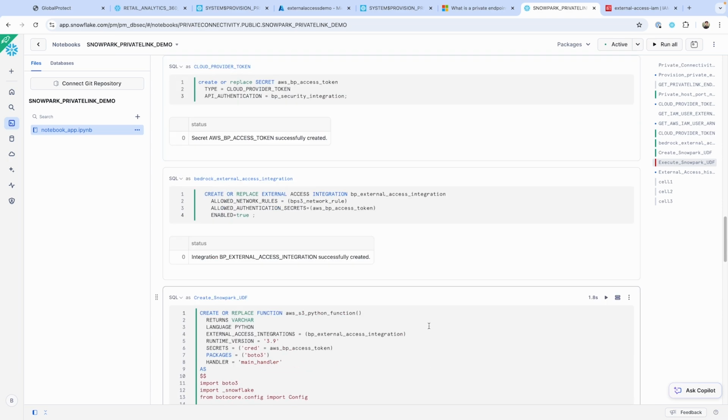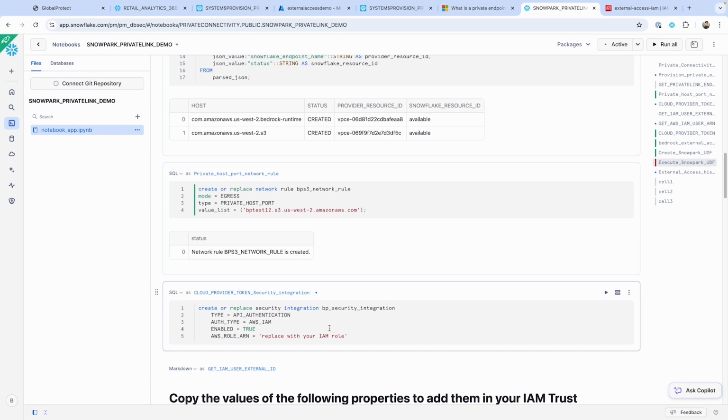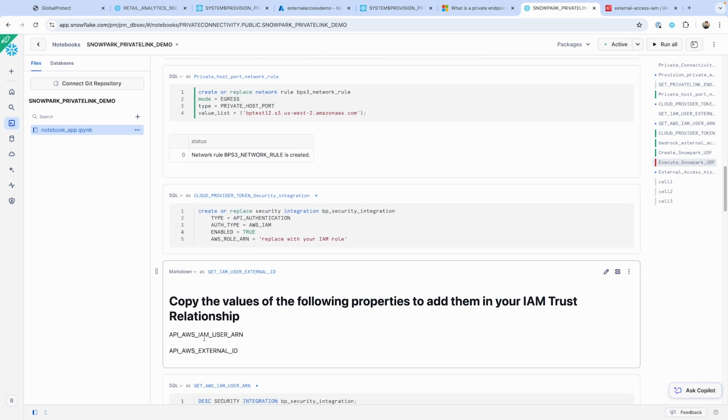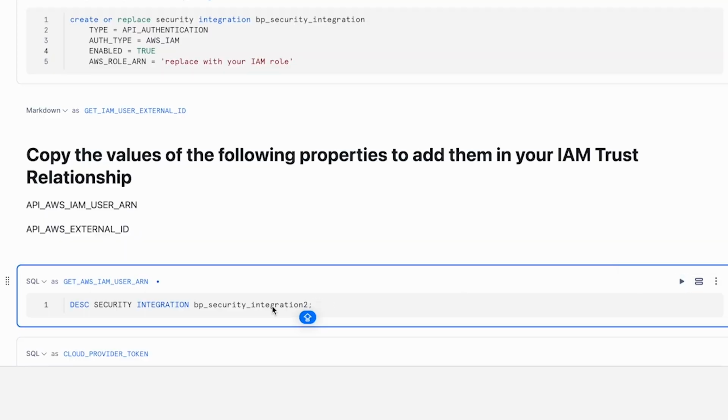Now, I have created another security integration where I have correctly set the integration values, which is the IAM user as well as the external ID in my trust relationship on the IAM role. In this case I am using BP underscore security underscore integration 2.